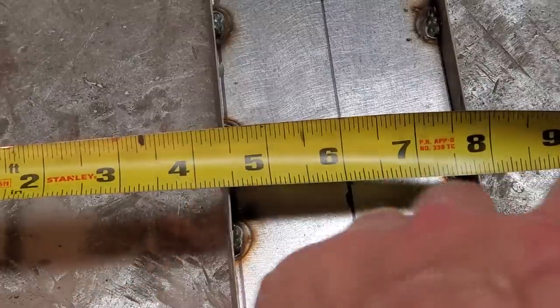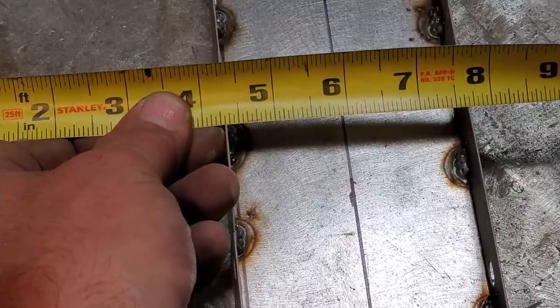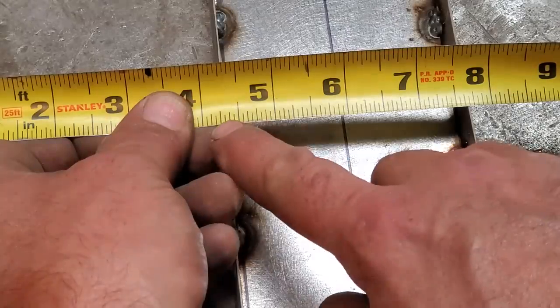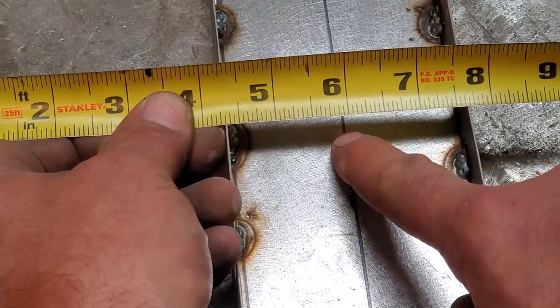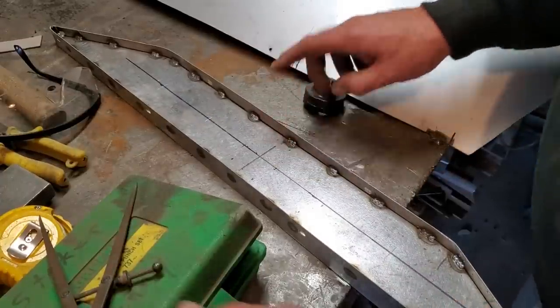I got 4 inches there. I got 8 inches over here, right there. And on the other side, I put 4/16 or 5/16. 5/16 and 5/16 to the 4, 5/16 to the 8. 6 is in the middle. All I've done is I marked the center out, and that will be the first hole.